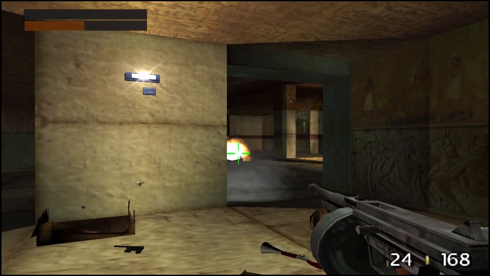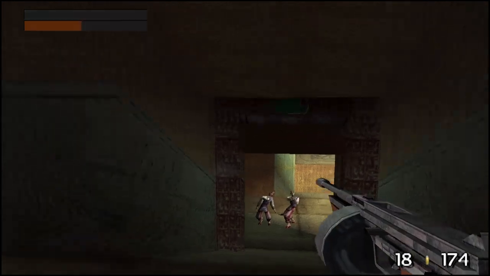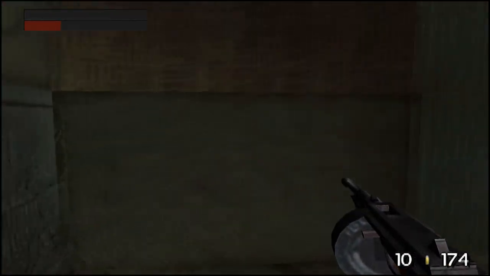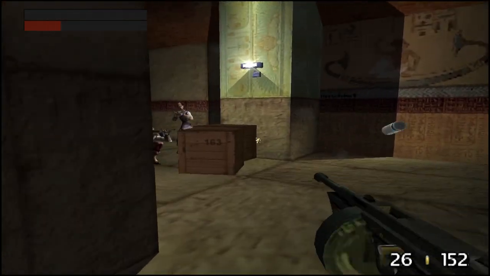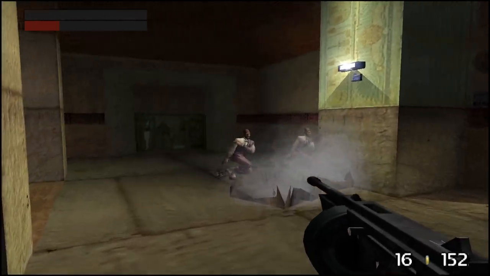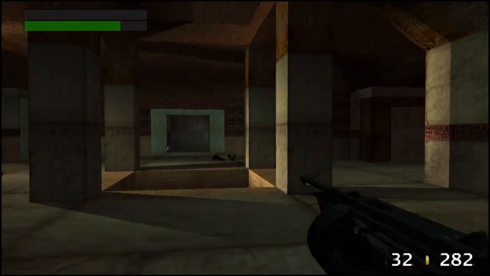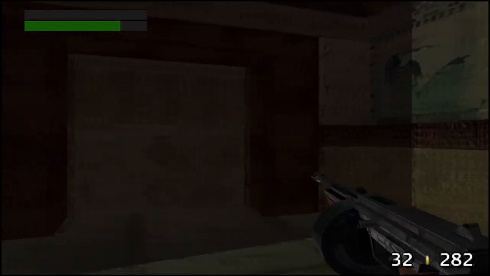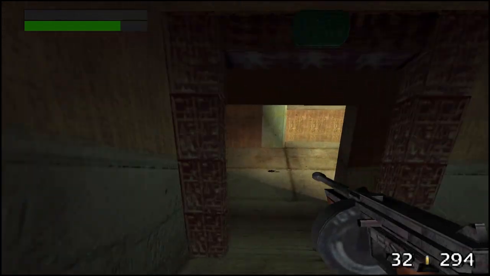Did that guy just throw a grenade? Yes, he did. Stop! Dude, my camera's aiming upwards. What the heck? Oh. Okay. Can I please find health? Is this health? Oh, thank God. Finally got health. Alright, I'd assume just make my way down.